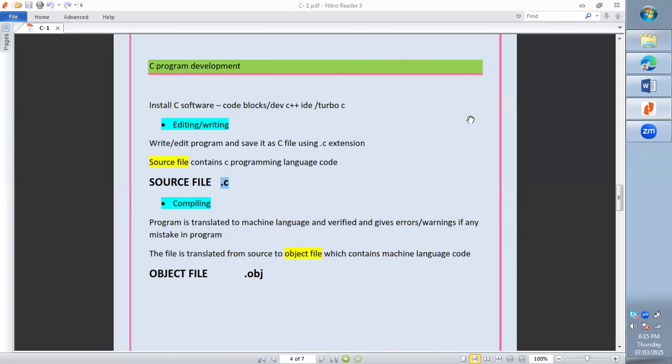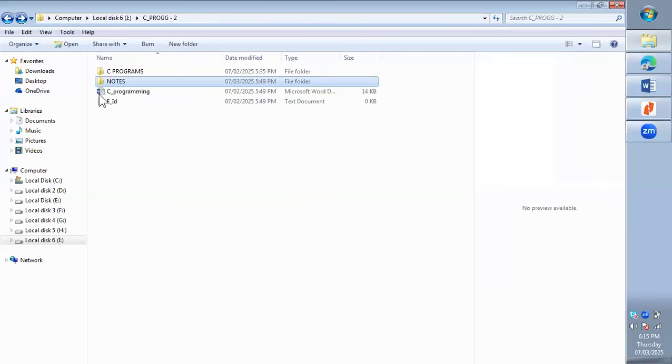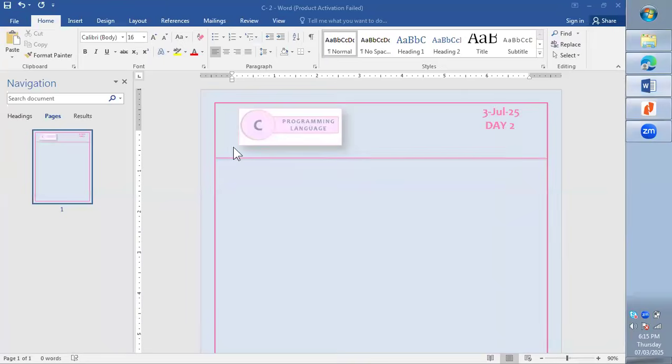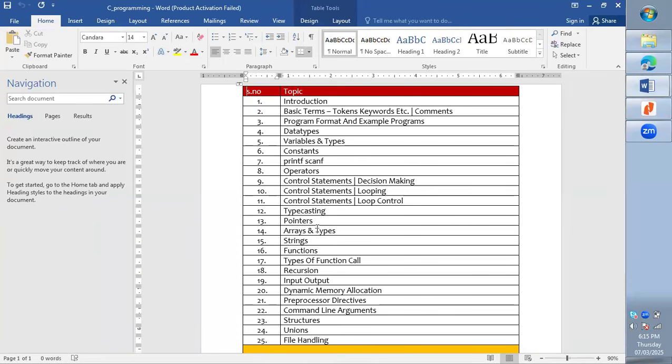Ma'am, will it cover the written exams also, like some of the written exams which have C? A written exam is not there. I'll show you the syllabus. Okay, ma'am. So a written exam and all will not be there. If you are interested, I can send you the assignment questions. You can solve them. If you are not getting them, I can give you the answer.